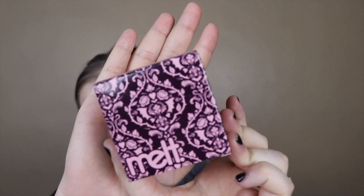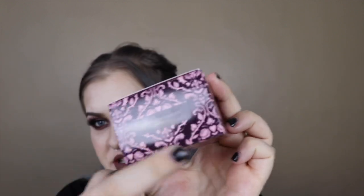Today I am going to be doing a first impression review tutorial swatches on the new Melt Cosmetics She's in Party stack. It is what is all over my eyes today. So it comes in a really beautiful damask print box. And it says She's in Parties.